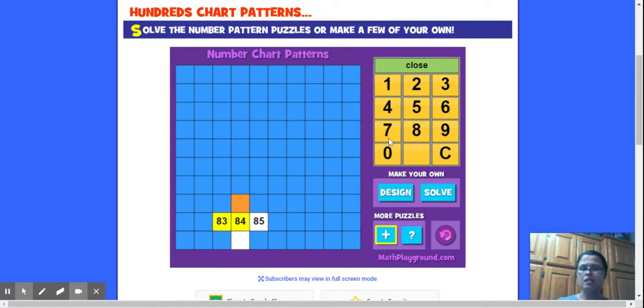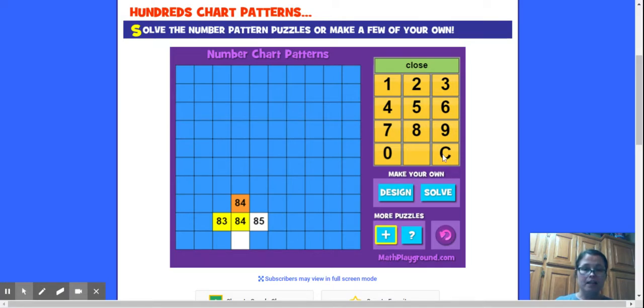So maybe let's just say I'm going to make a guess because maybe I don't know this one. I'm going to say I think it might be 84 again. So I typed my 84. But did you hear that magic sound that we've been listening for? I didn't hear it either. And you know what? It's still orange. It's not yellow like I want it to be. So that tells me that I need to keep thinking, and that's okay.